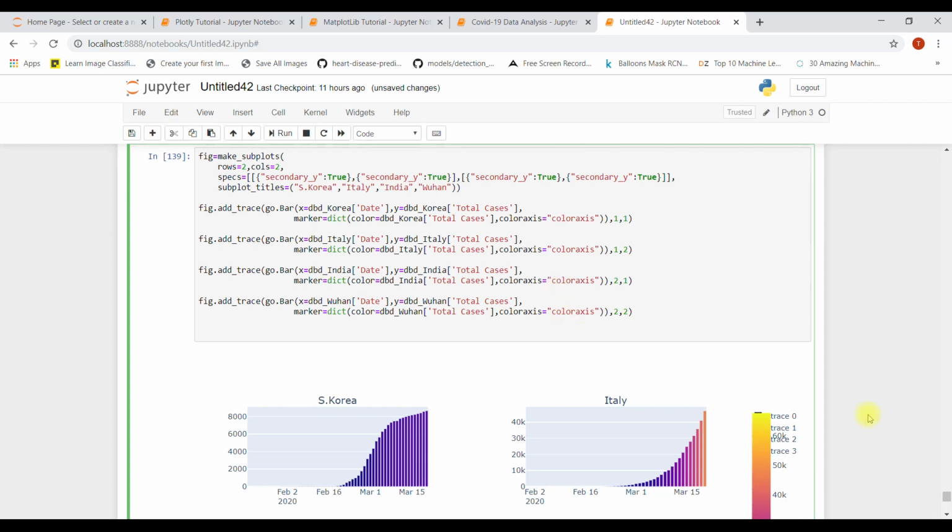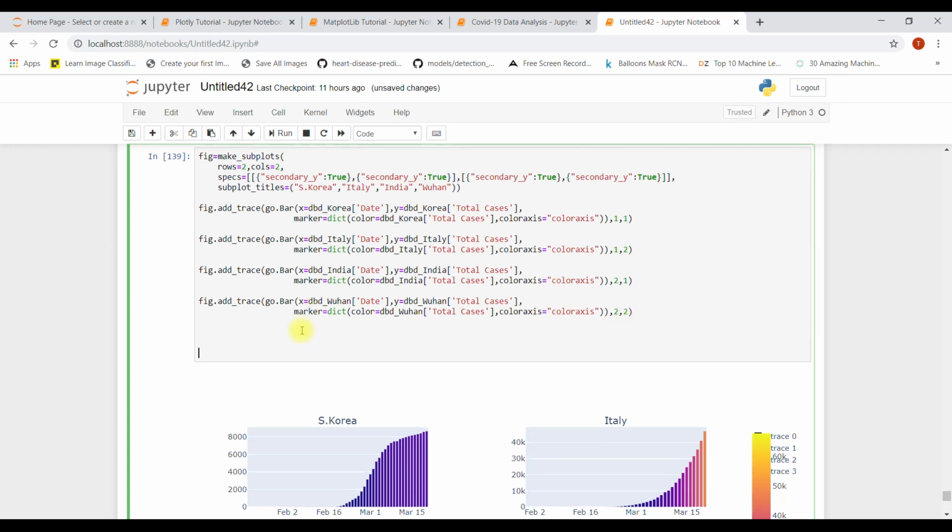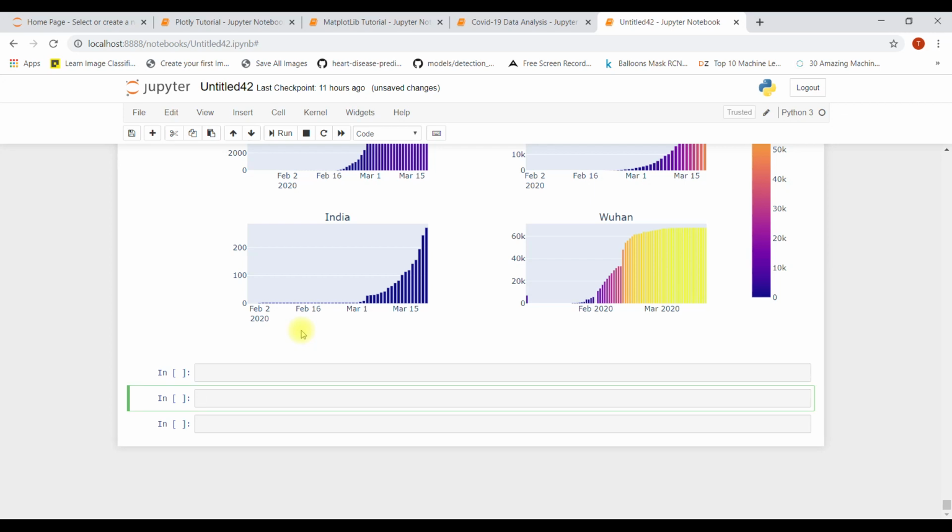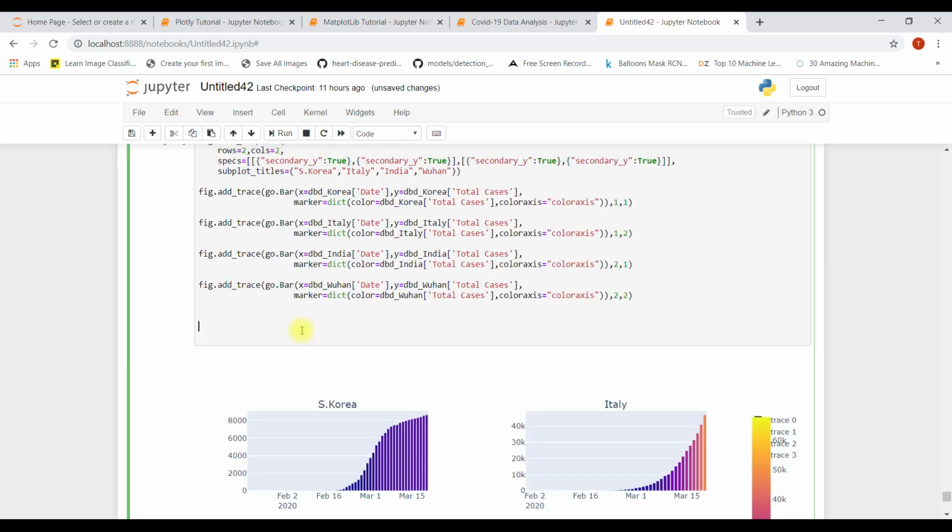Now we just need to update the layout, okay? Because right now, if you just see, we need to update the layout with the title names and all.